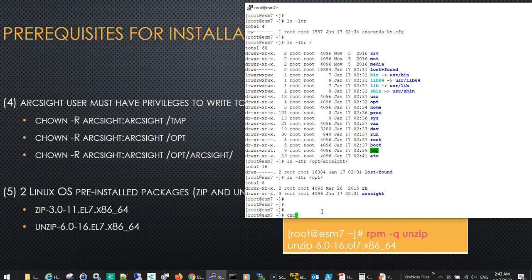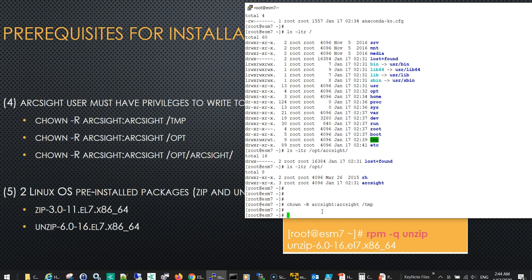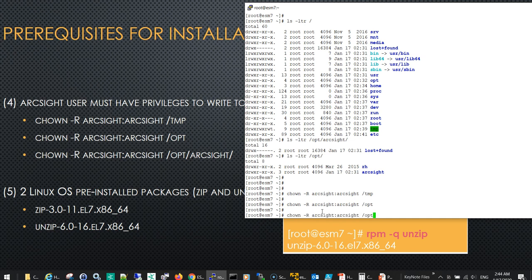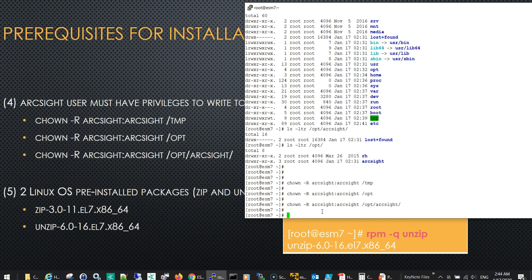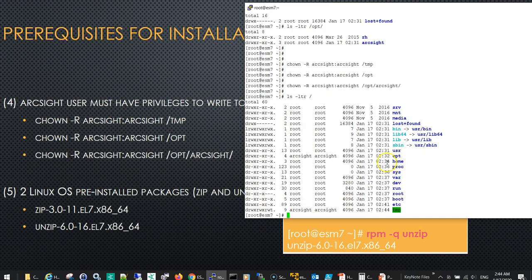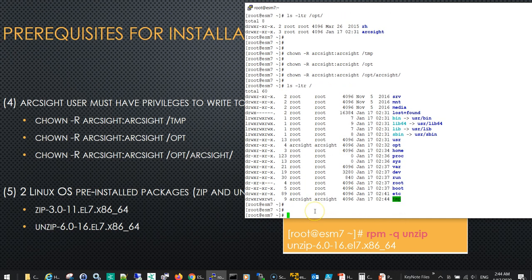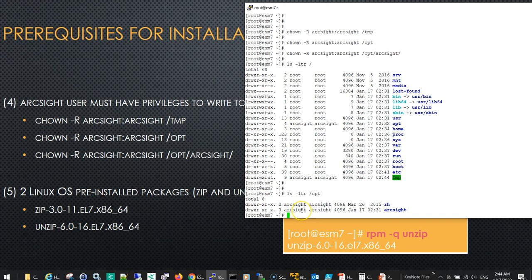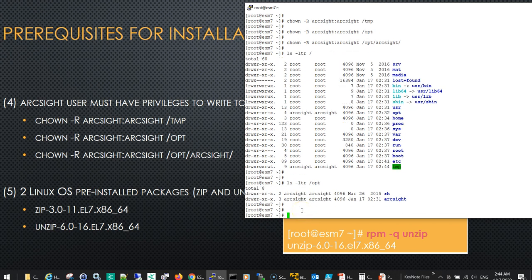So change owner arcsite, and then I'll take them one by one. Slash temp first, then slash opt, then slash opt arcsite. So if we check now, you can see the slash opt is arcsite, slash temp is arcsite, and the slash opt arcsite is arcsite. So this is good.